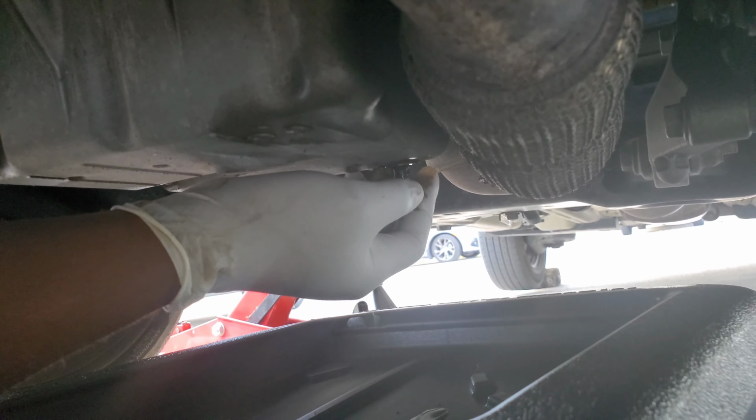So right now we're taking the plug off. There we go, draining the oil. I say give it probably about 5 minutes until everything is completely drained.